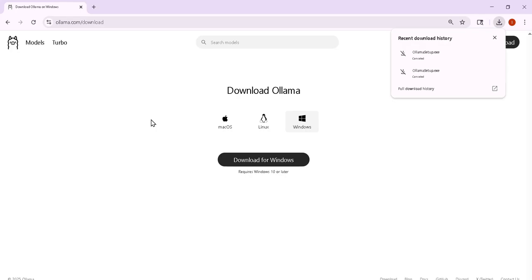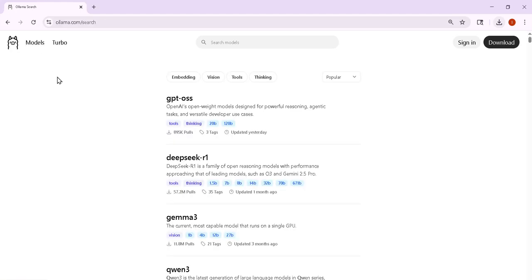Before we go to the operating system and run it locally, let me walk you through this website to give you more familiarity with how these things are set up. If you see on the top, there is a tab called models. This is more like a registry for the models. Every single day, thousands of models are being published and added to the public workspace. Even though there is some overlap, most of these models are developed for a particular domain and they are specialized in that category. That's their base.